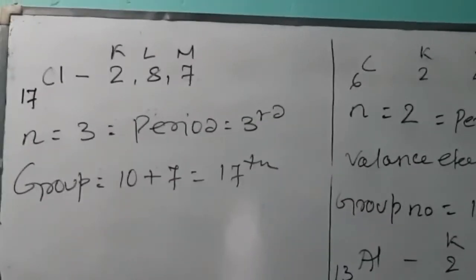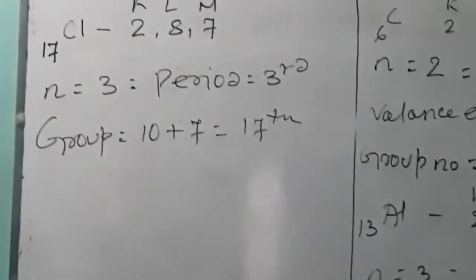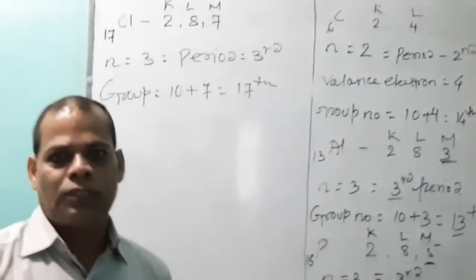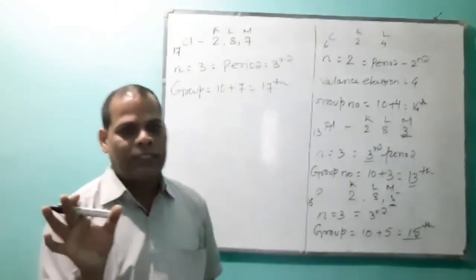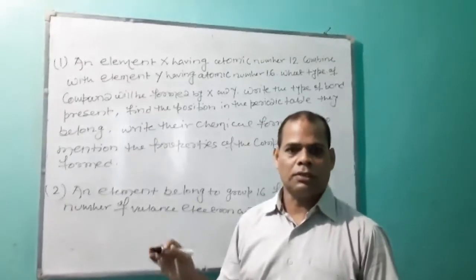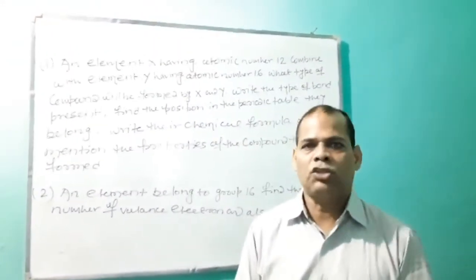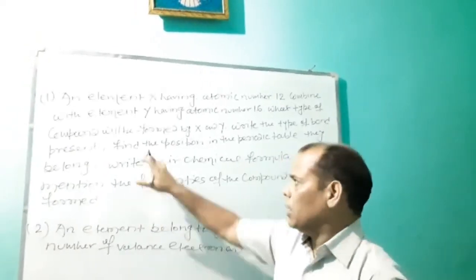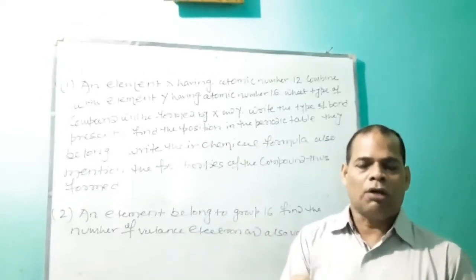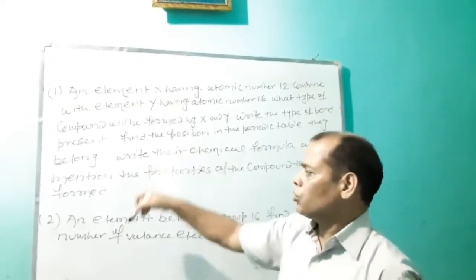Now hopefully you understood how to find out the period and the group. I'll give you one or two questions that you solve and show me during the online time. So my dear students, based on that I'm giving you two questions that you solve and show me between 10 a.m. to 11 a.m.